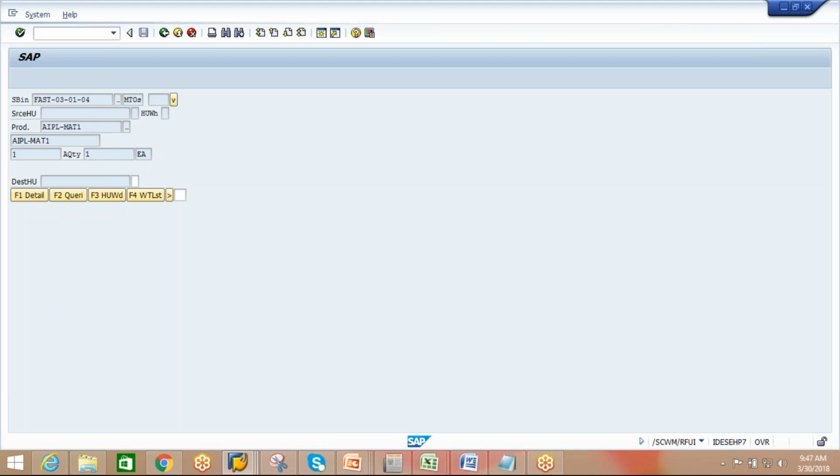Next, it will propose another two quantities. See here for these two quantities. Destination where you are keeping. Save it.